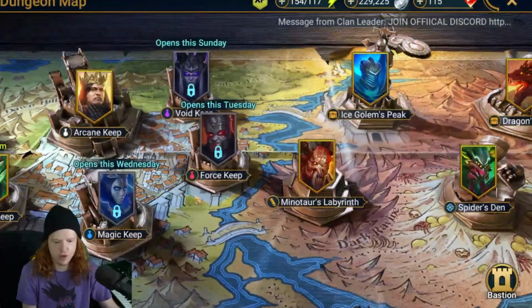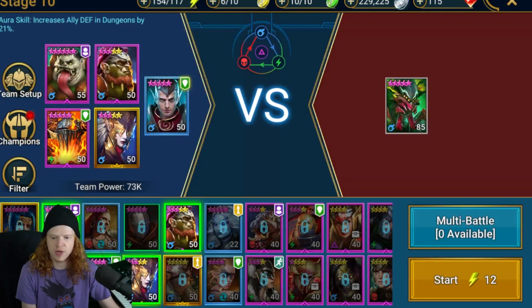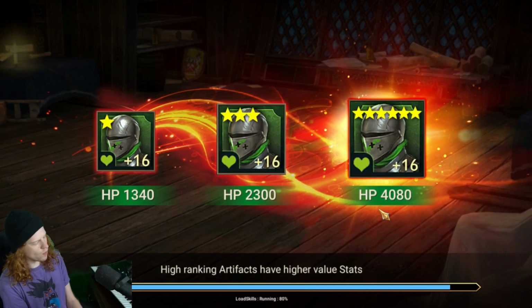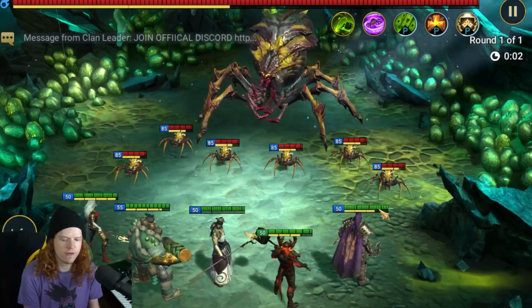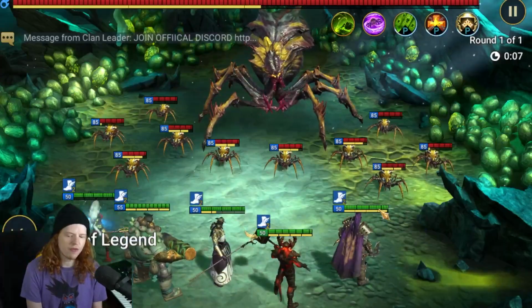Now, the first thing I want to do is show you where I actually use this character. So if I go in here, he is currently part of my Spider 10 team. Now, you may be wondering why. He is the off affinity. So he is the wrong affinity for Spider. And because he is the wrong affinity for my current Spider dungeon, the Spiderlings attack him.